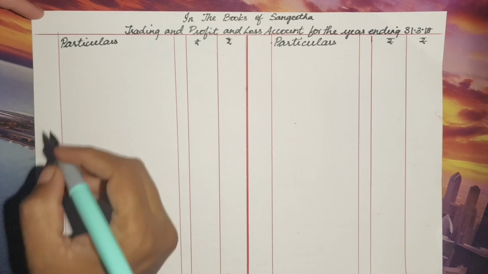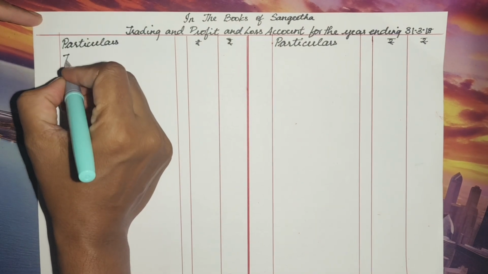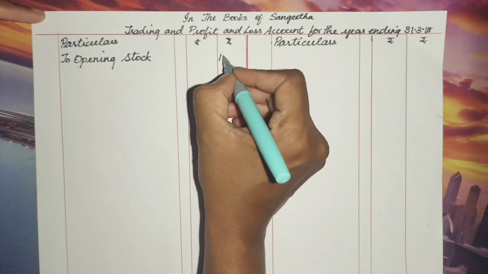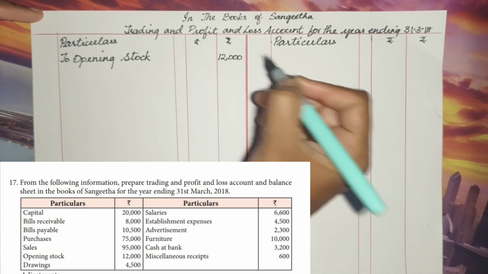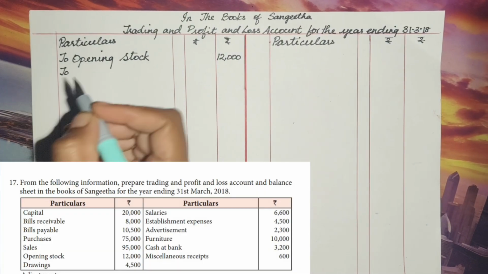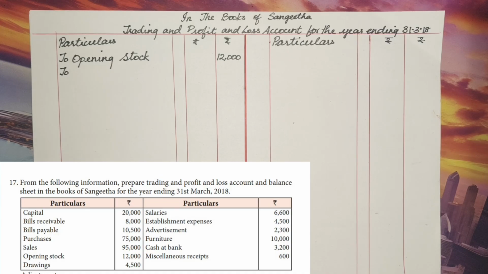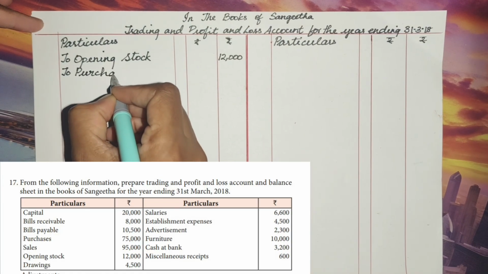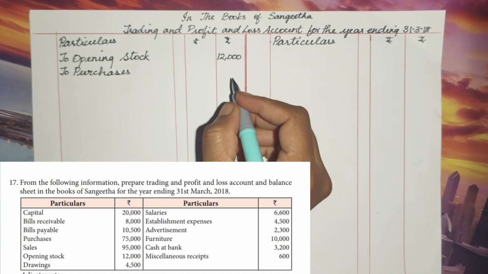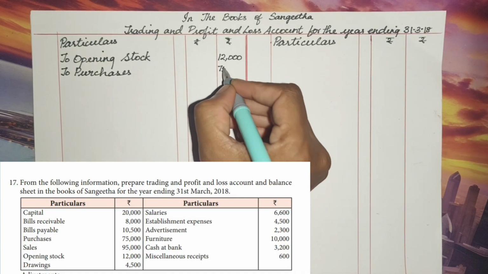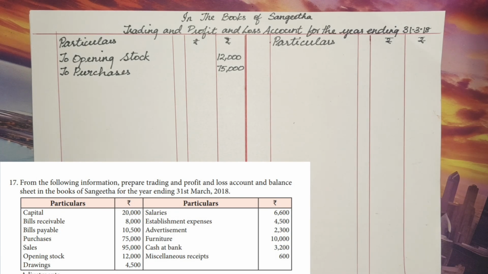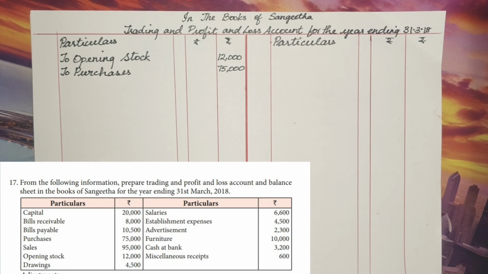So here we go. We have the format of the trading and profit and loss account. First we are going to start with the trading account on the debit side with opening stock, given there as rupees 12,000. Then for the second item, which is purchases, we have to look in for the purchase return whether we have it in the problem or not. In the problem we do not have any purchase return, so we can write the purchases in the outer column. Next we move to the credit side with sales.